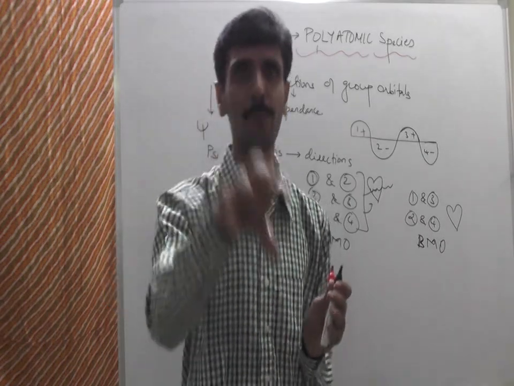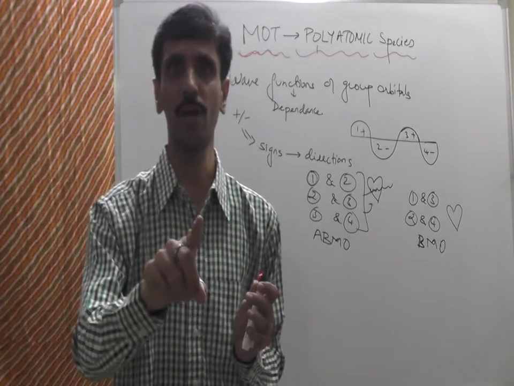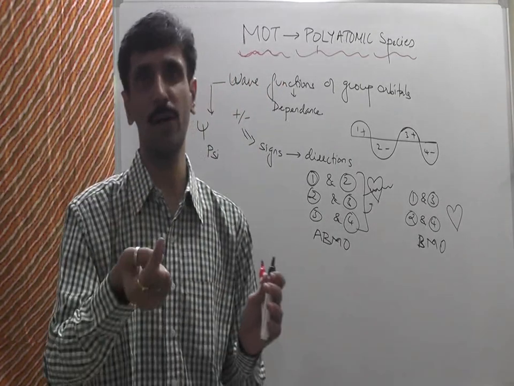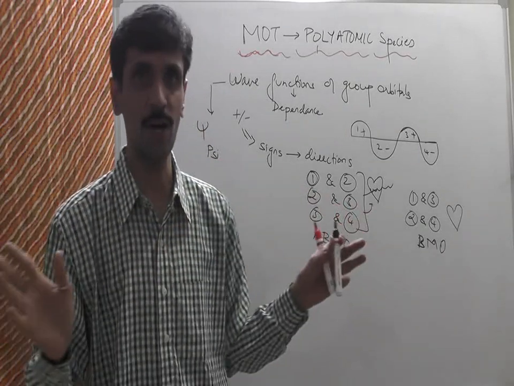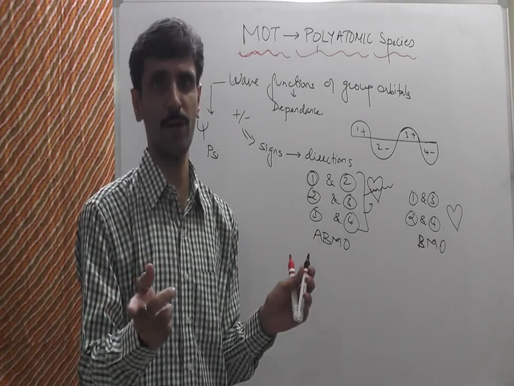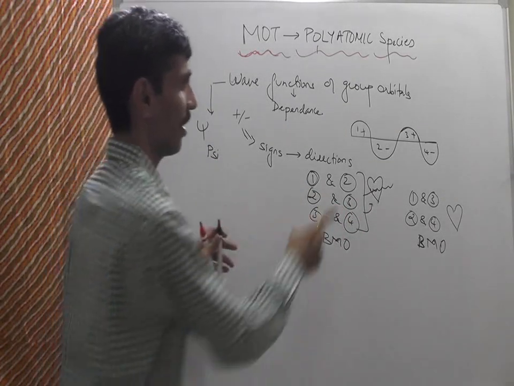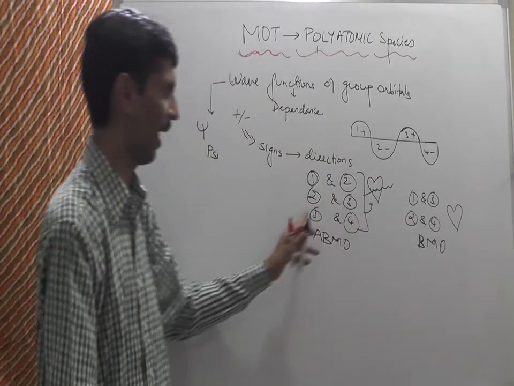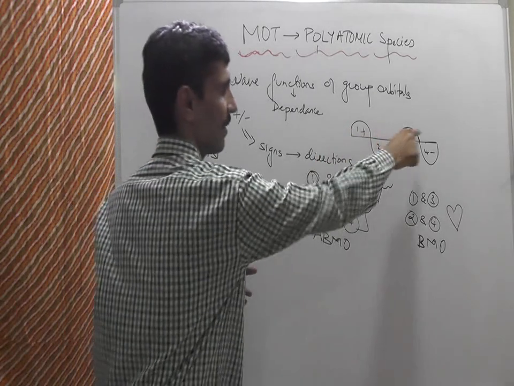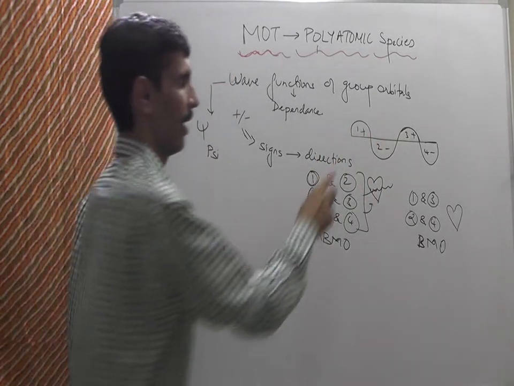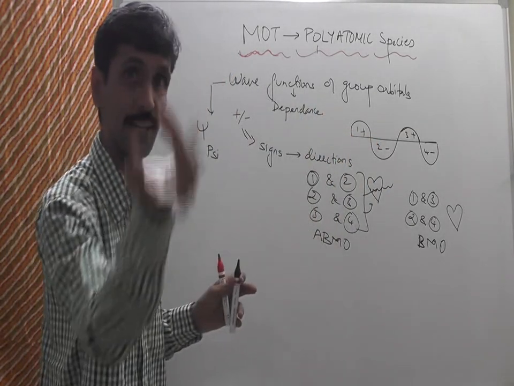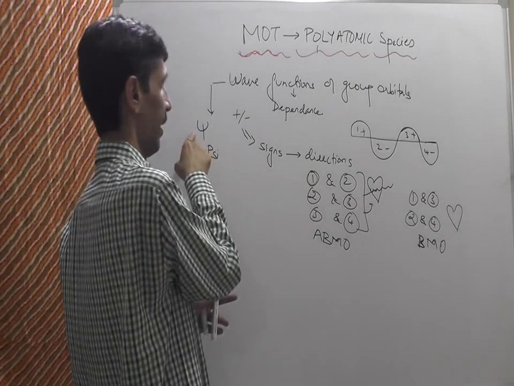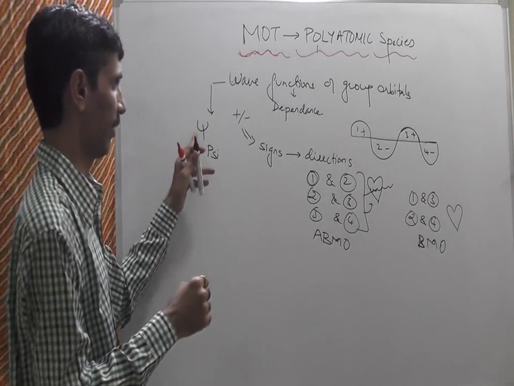So for bond formation, bonding molecular orbital; against bonding, that means anti-bonding molecular orbital; and not involved at all, that is going to be what? Non-bonding molecular orbital. So this is what we have discussed with respect to the waves, the two types, that is BMO as well as ABMO. I have labeled this. Okay, so you understand very well which waves approach results in BMO and which waves approach results in what? ABMO.